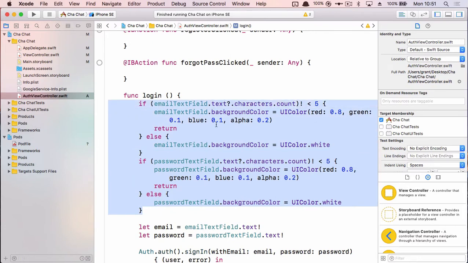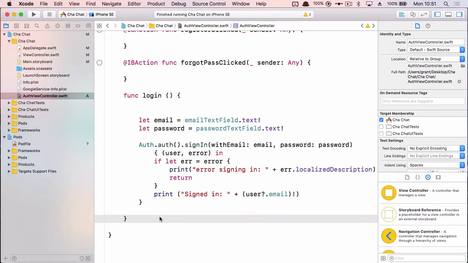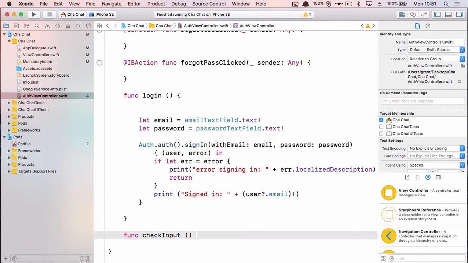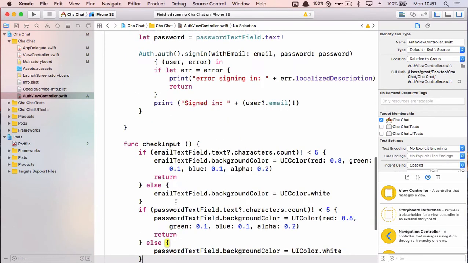Right, so what we have to do, rather than recreate all this code, is simply cut this code, Command X, and let's create a function down here called something like check input. And then paste our code in.